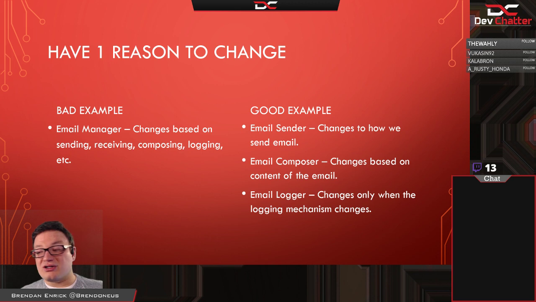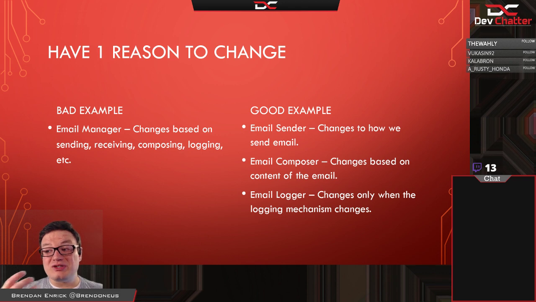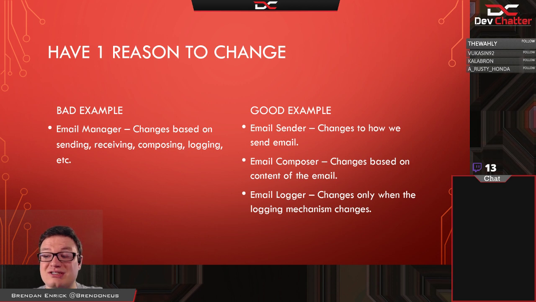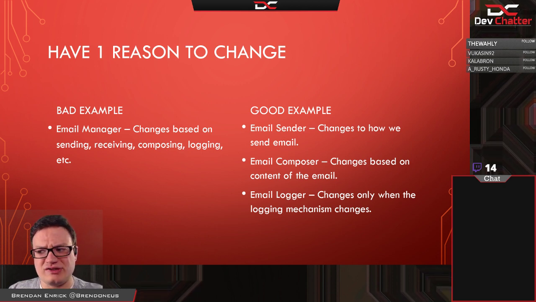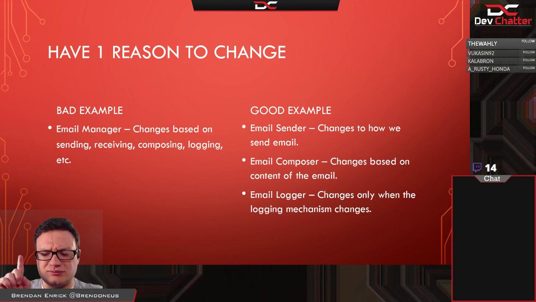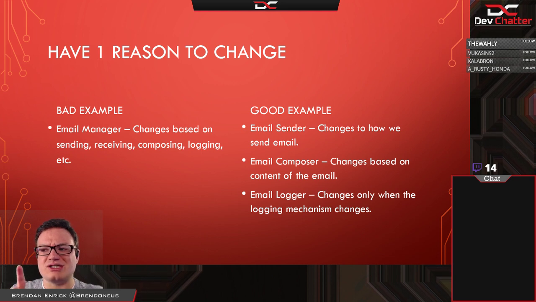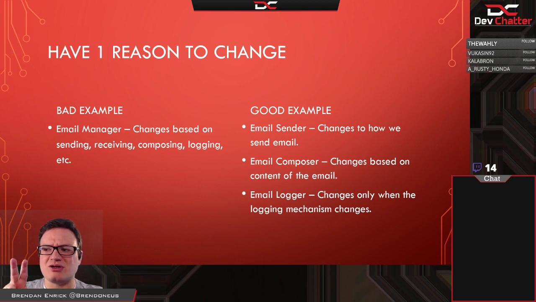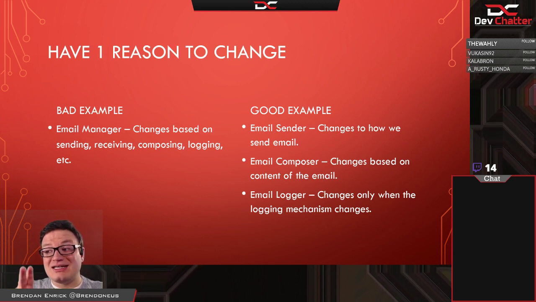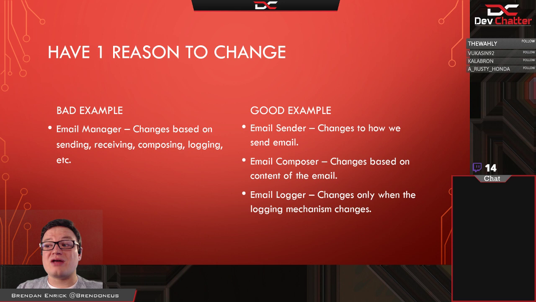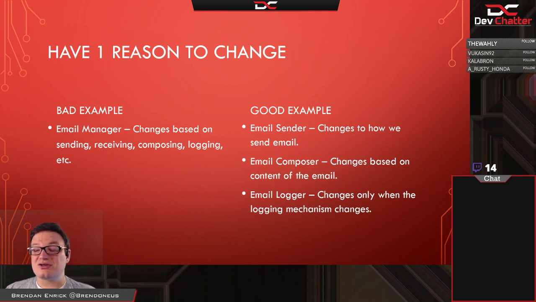So you'll have an email sender, you'll have an email composer, you'll have an email logger. I didn't list one here, but you might have an email receiver, for example. The idea is that the email sender only changes if the way we send email changes. Even with that, it doesn't change if, for example, the server we send to changes. That's going to be in a config file. It's not going to change if we change the content of the email. That's part of the email composer or some other object. It's not going to change if we decide we need to log more information. Again, these types of things need to not be the responsibility of the actual email sender class.